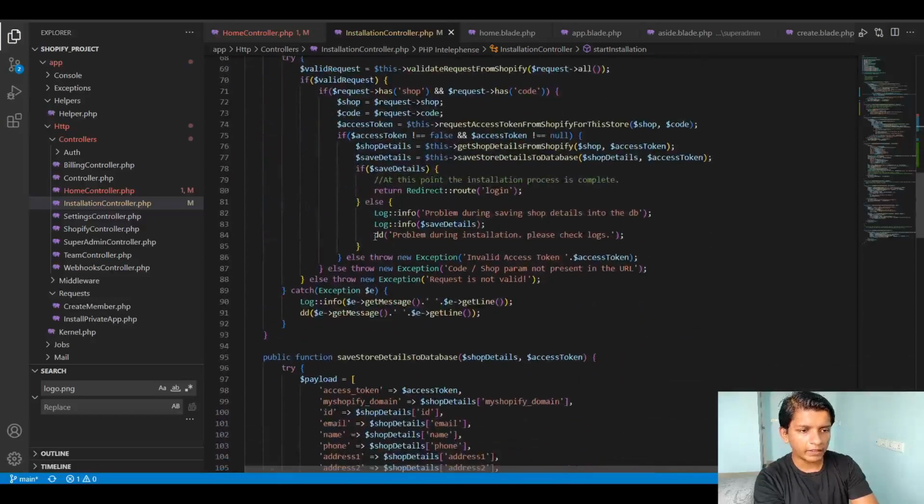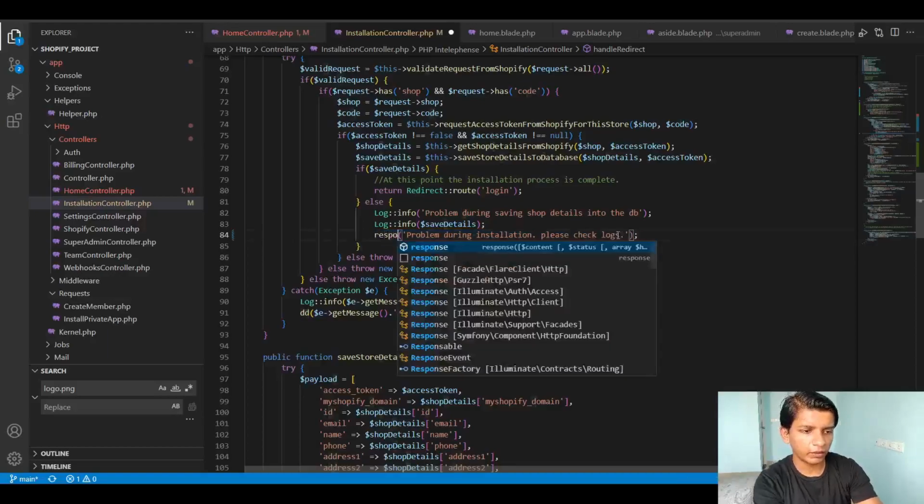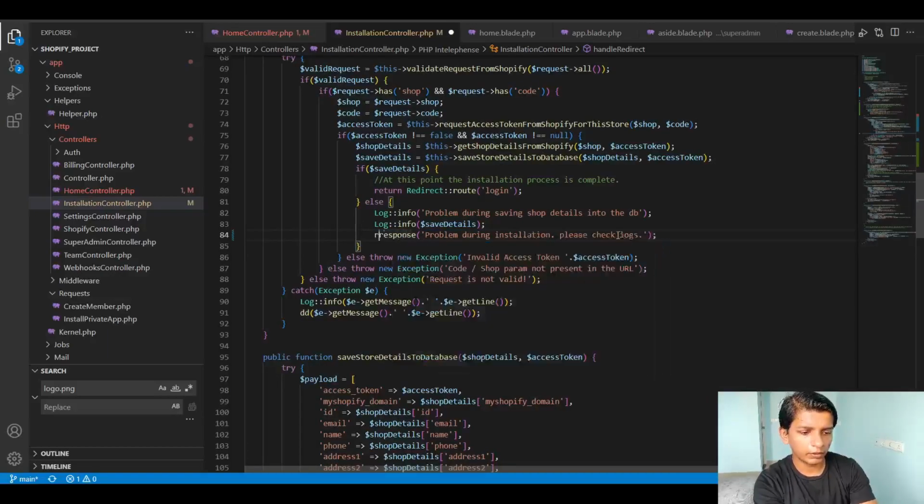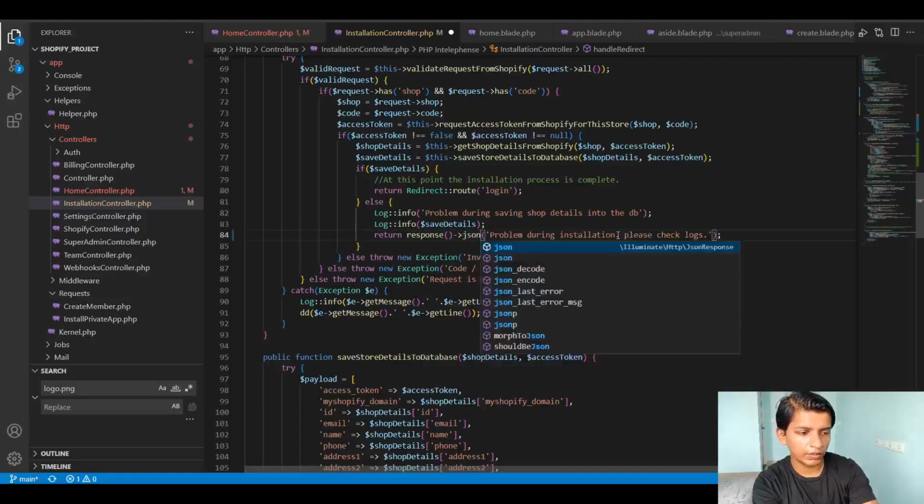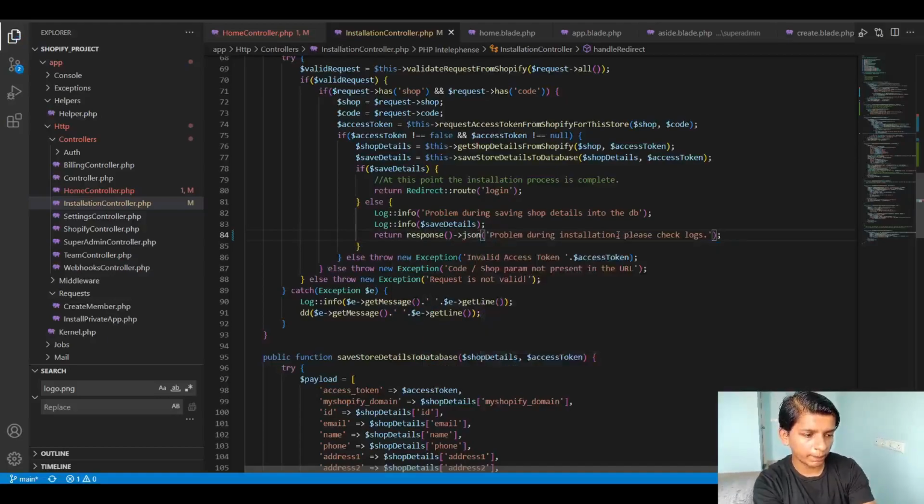Then the handle redirect is kind of the same thing. I can simply say return response JSON, message equals this, and inside that I can say status is false.